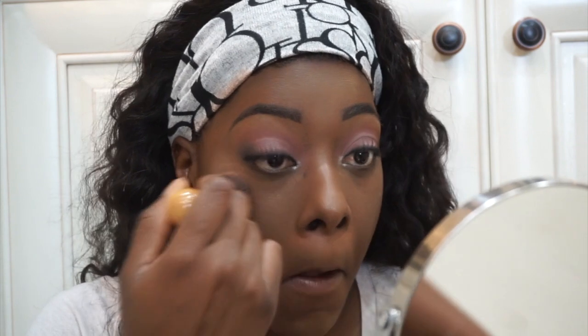For an all over face color, or all over setting the face pretty much, I'm going to use MAC. This is the Dark Deep Mineralized Skin Finish. My favorite finisher. My favorite setting powder. I use this one, and I also use the Black Opal Deluxe Finishing Powder. This one's really good as well, but that one is really like loose. It's like a really loose powder. So all I'm doing really is just placing this all over my face just to set everything completely. To set everything, I'm going to spray the MAC Prep and Prime Fix Plus.